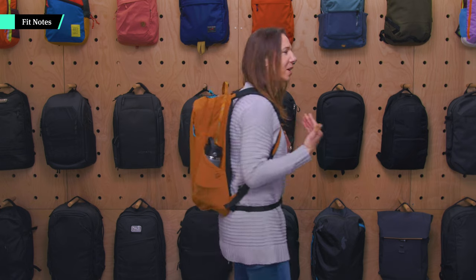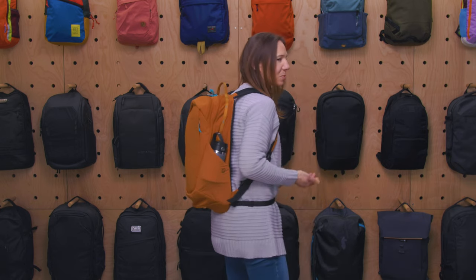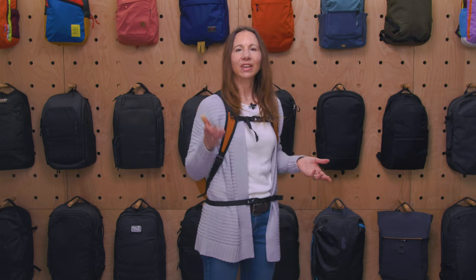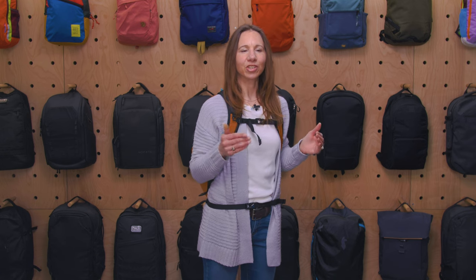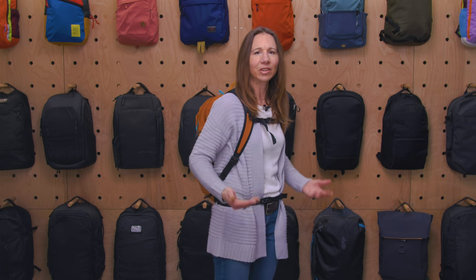This bright Canyon colorway is really bright and fun and stands out, but if you're not looking to stand out from the crowd, we've got the black or the gray, which are more understated and might fly under the radar on slightly dressier occasions. But this is an informal pack — you're going to take it to the park, the museum, exploring a new city.